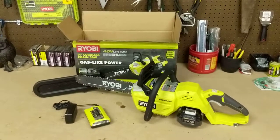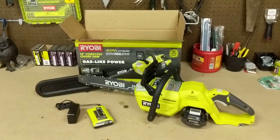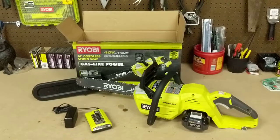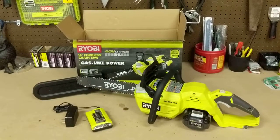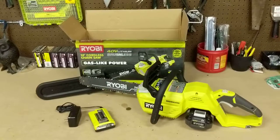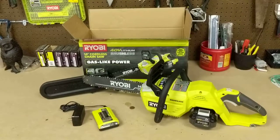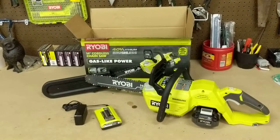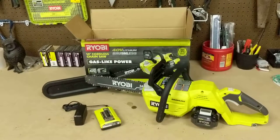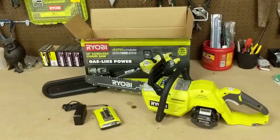I've been in the market for a saw for a short while now to do some pruning and cutting firewood. I have a wood burning fireplace and I use a decent amount of wood in the summer for campfires. Traditionally I've used gas saws in the past like the Stihl MS-170, the 270, and the 461. After doing a little bit of research, apparently electric saws have gotten quite good. I also like not having all the maintenance that follows along with the gas saw, like mixing fuel, worrying about carbs and spark plugs, and also transporting the saw — not worrying about fuel spilling in my vehicle was a big plus for me.